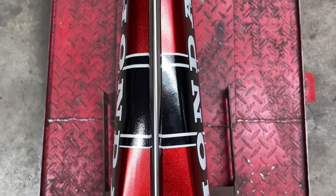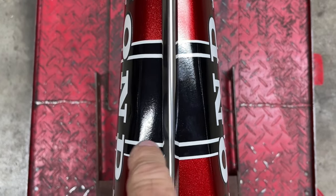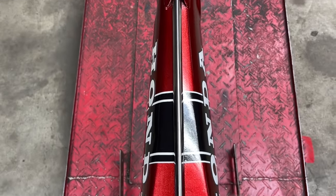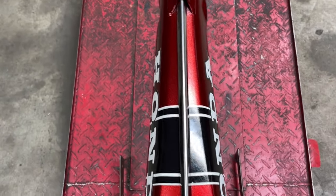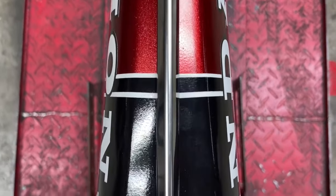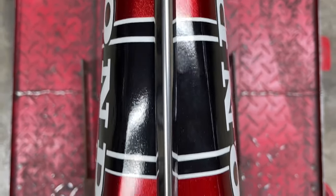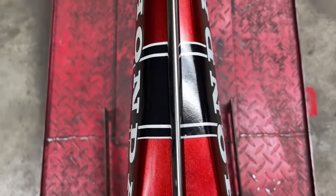And this is the view from up on top. So you can see what I was talking about, trying to get the white lines to match up. So when you're sitting on the bike, you know, you don't have a decal on one side that's off from the other one. I did pretty decent. That left one might be a little farther forward than the other one, but I'm pretty happy with it.